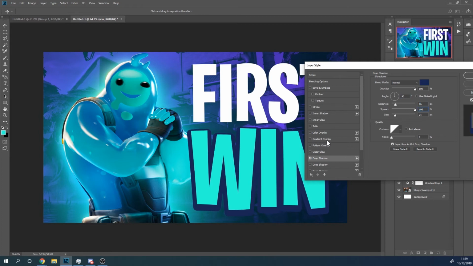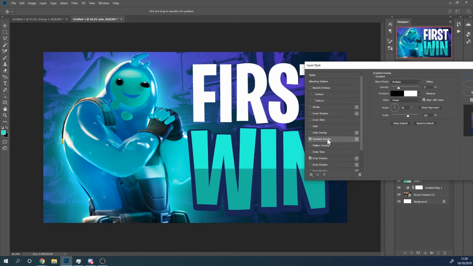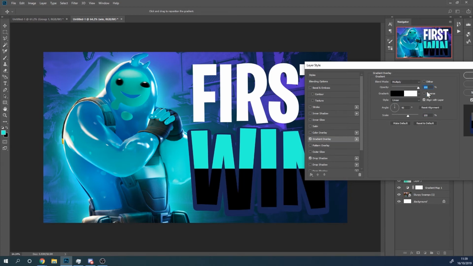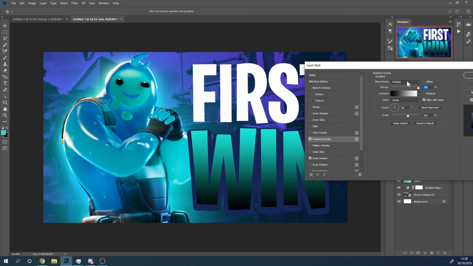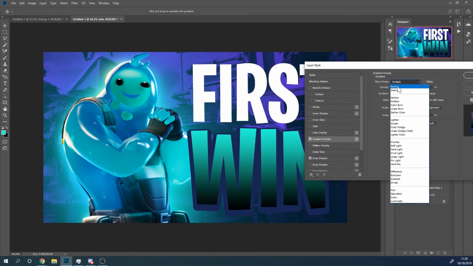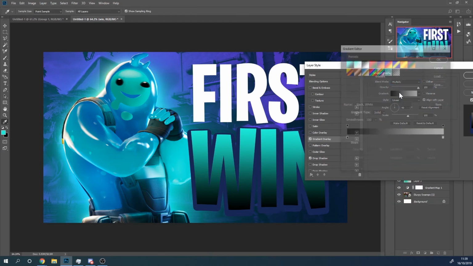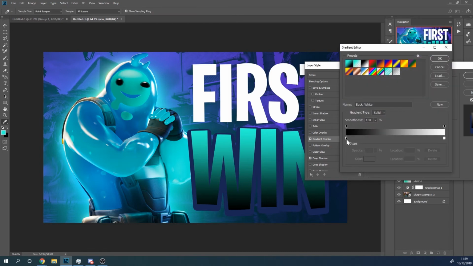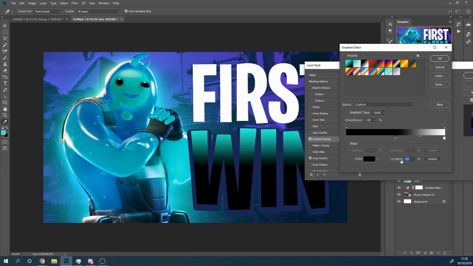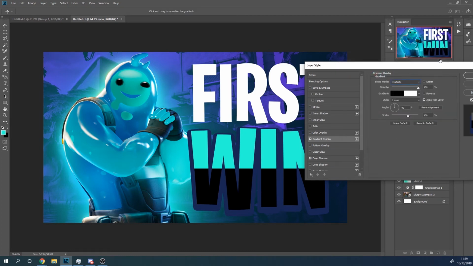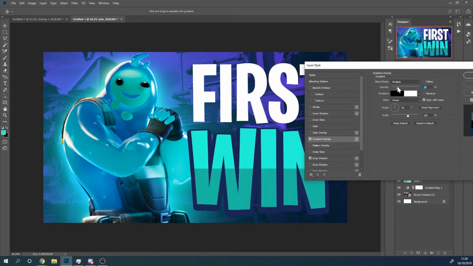And then on the gradient overlay box here, I'm just going to tick that and go into it. And it's already set, but if I make it default, this is what a default one would look like. So if you change the blend mode to multiply and change the gradient, you just click in the gradient here and you can edit it yourself. So make it black and white and drag this up to where the location says 50 here, so drag it to the middle there, and then the same with the white one. But you don't want them to cross over, you want the white to be on the right and the black to be on the left. So there, it's perfect. Hit OK and lower the opacity to about there.